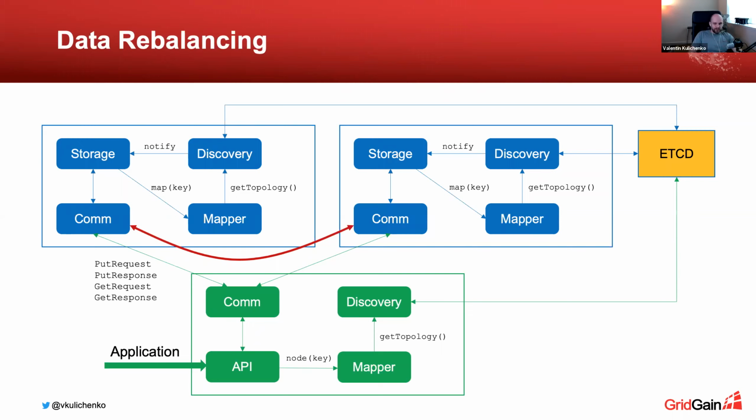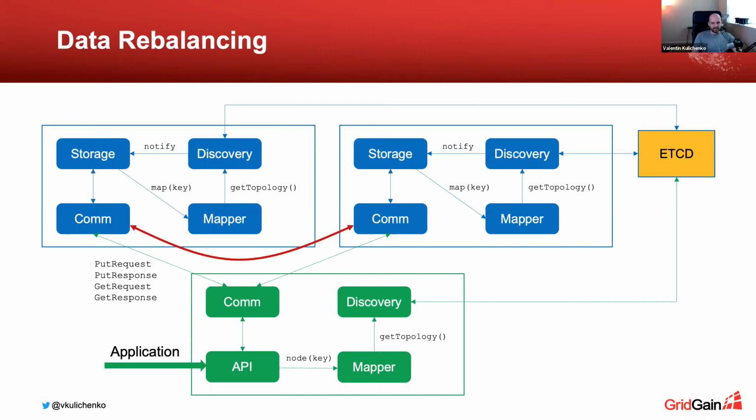This red arrow here basically just shows the whole rebalancing process, the data movement across the nodes through the communication layer. So it all works, and it will make sure that once the topology changes, the data is reshuffled and redistributed across the nodes based on the mapping that is also used for the request routing, so they will be consistent. So that's all good. The only problem with that is the efficiency of the whole process.